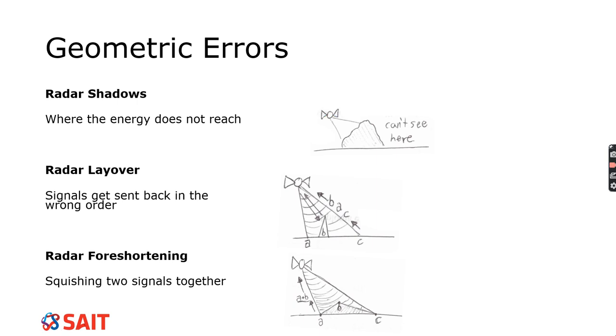Then we have to be cautious of geometric errors. So I'm going to get into the geometry next here. But when we're dealing with our images, we know that there's going to be some sort of distortion that happens, because we're looking at the side. So these three types of geometric errors are the most common. So for example, with radar shadows, it happens when the energy can't actually reach something. So I'm looking here, and even if it hit the top of this mountain here, and it came down, this whole region, if I looked from the top, is going to be black, because you just can't see. The energy can't penetrate onto the other side of that hill.